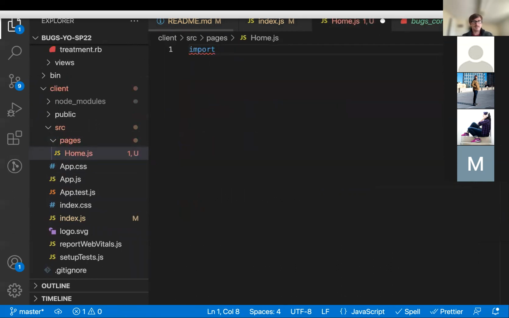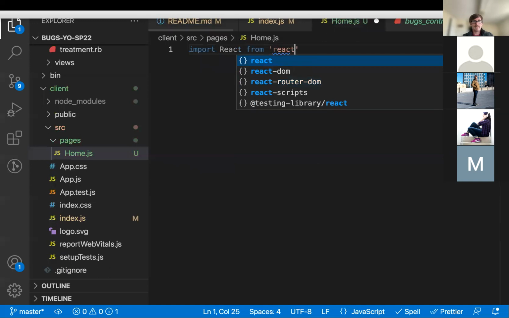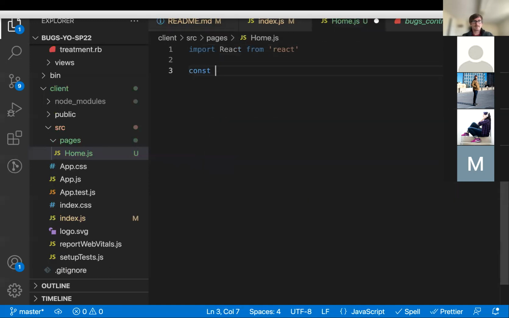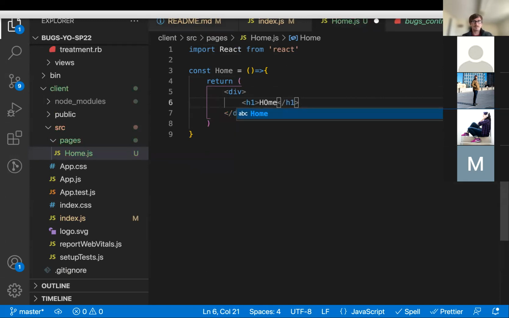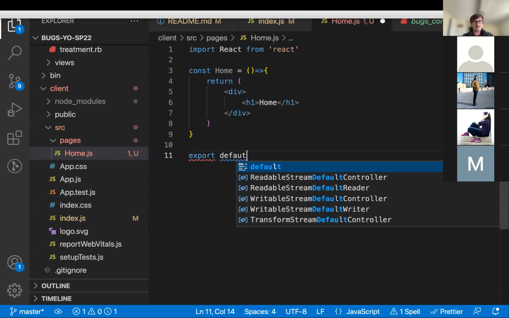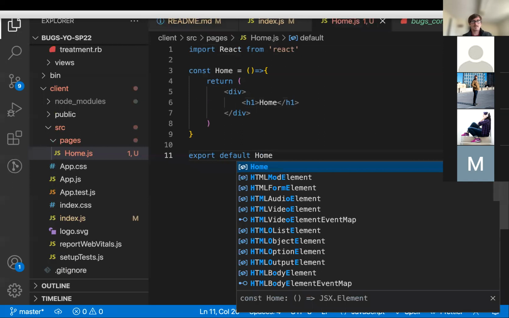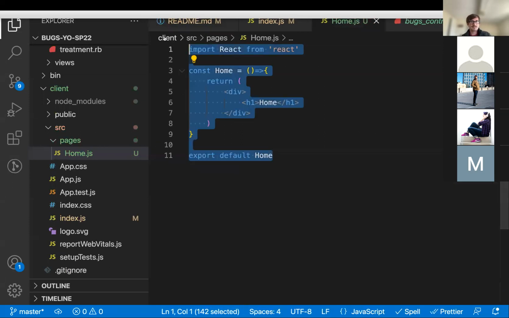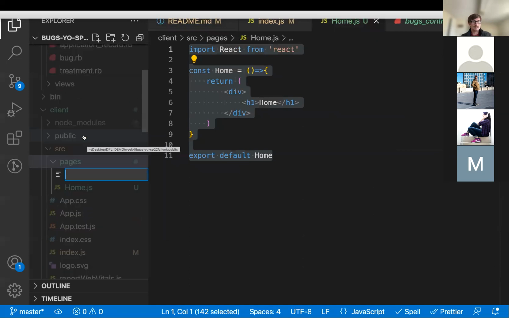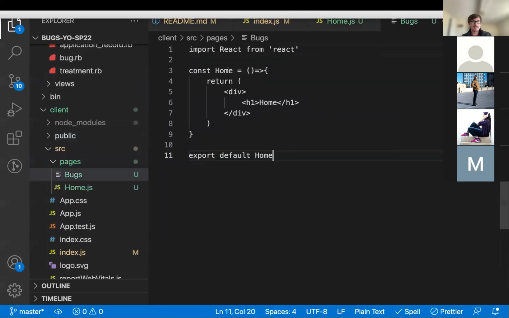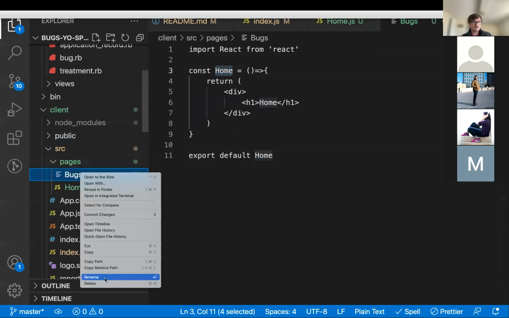So, import React from React, const Home, an H1, export default. Then I can just copy this because I'm going to want to do a bugs page. Just paste that there. Open up bugs.js.